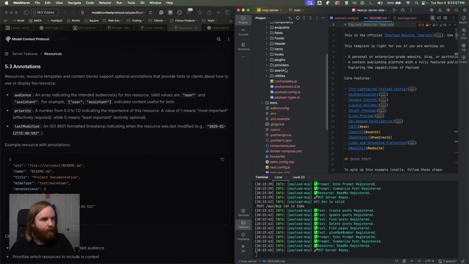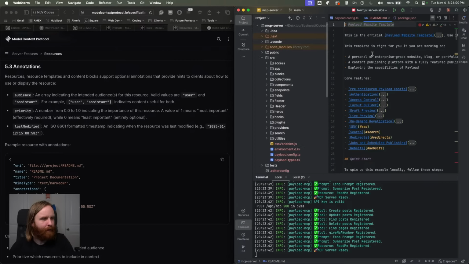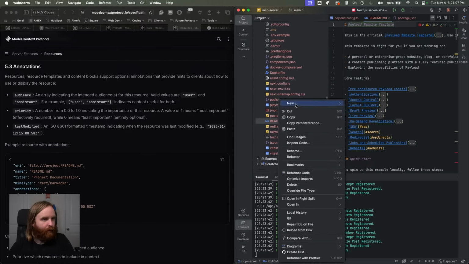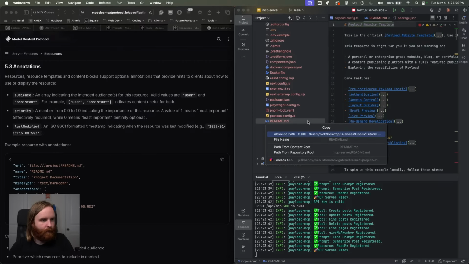Well, that's wrong. So I see README here. So what if we do copy path reference?